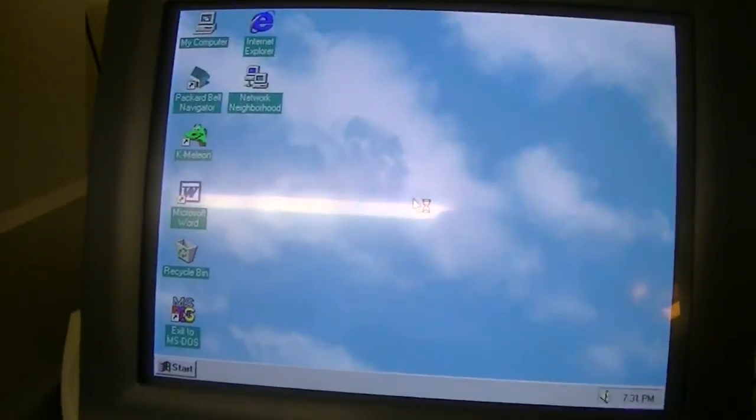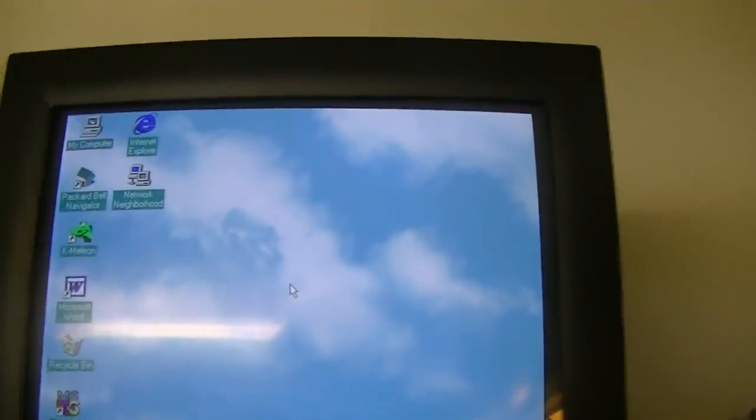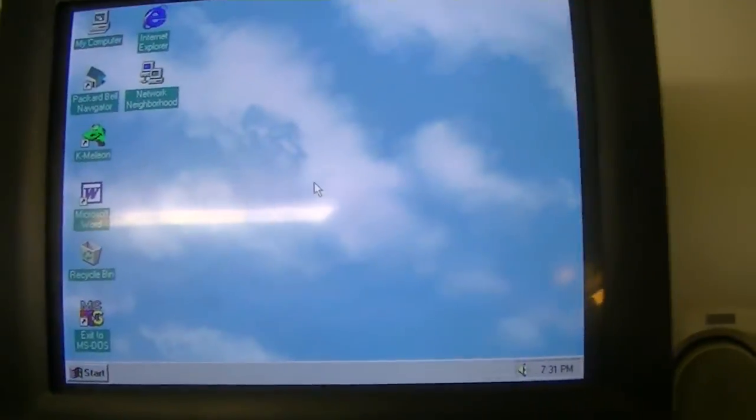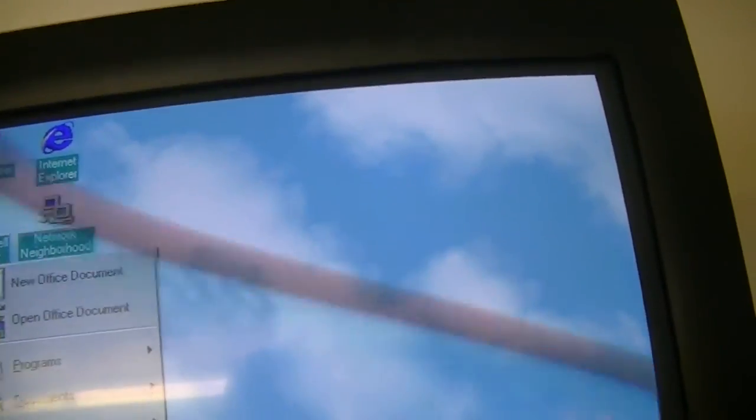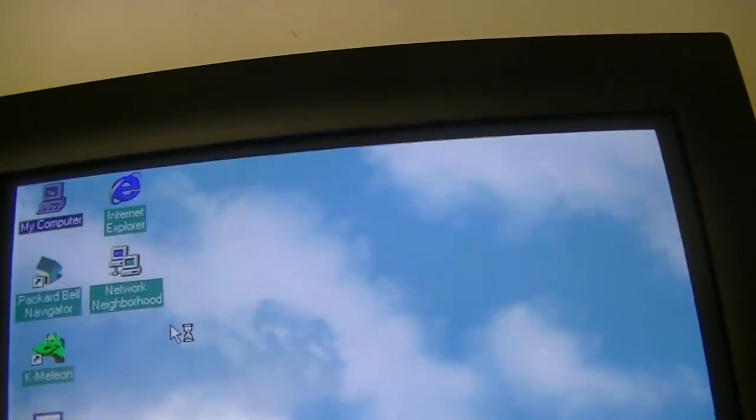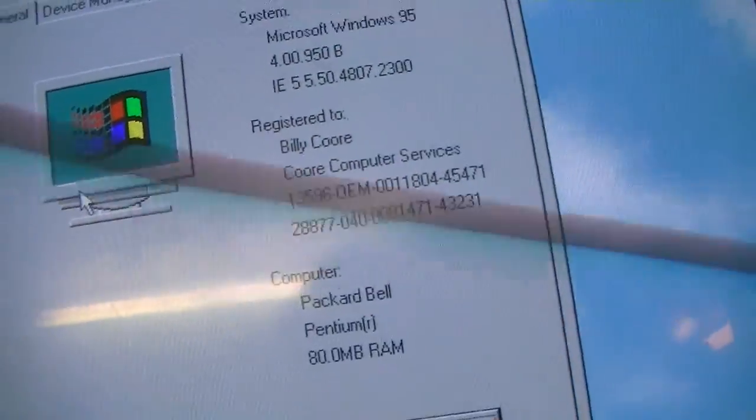Okay, focus camera. And I do have the network card in here, so it has internet access. It's very limited internet access, but anyway, I've got all the usual Windows 95 stuff on here. Let's see, I upgraded it to B.